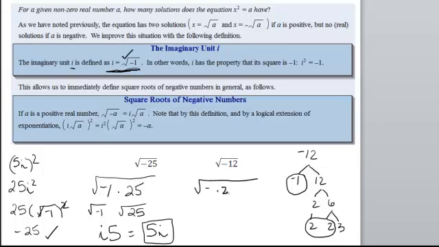So this is what we have if we write it all out. -1 times 2 times 2 times 3. Now the 2's get to escape. Now the only one that's special, that doesn't have to have a partner to escape, is this -1. Because what is the square root of -1? It's i, right? So this becomes an i. This puts a 2 on the outside, and the 3 stays inside. So you're going to have a 2 on the outside, an i on the outside, and a 3 on the inside. And this will be your final answer.